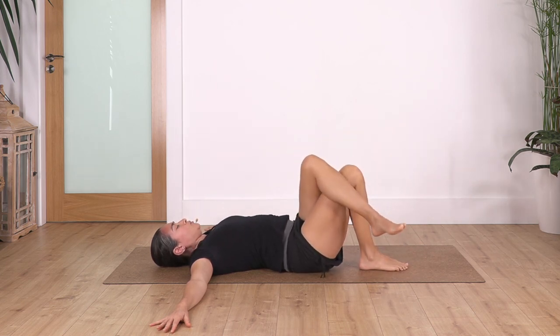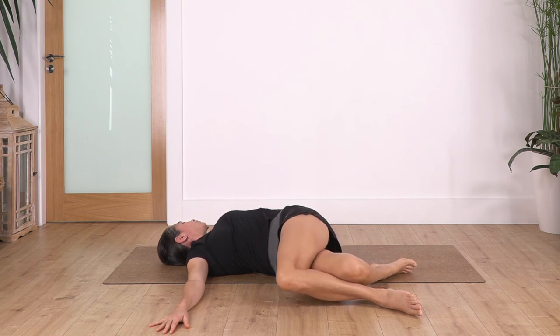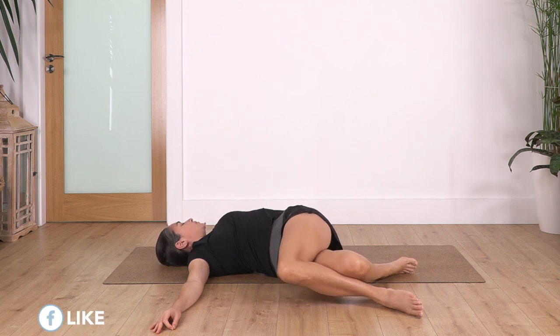And swap the legs. Drop towards the right. As far as we keep both shoulder blades on the ground. And we hold here. For four, and exhale, for three, and two, and just one more, and come back.